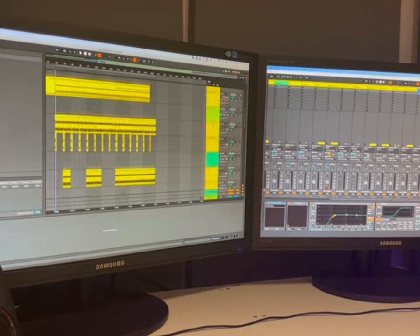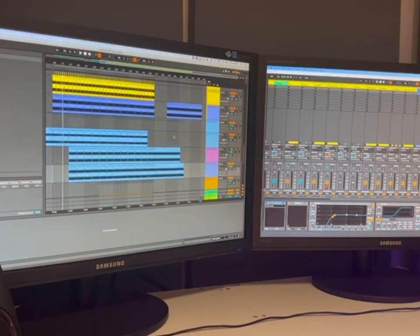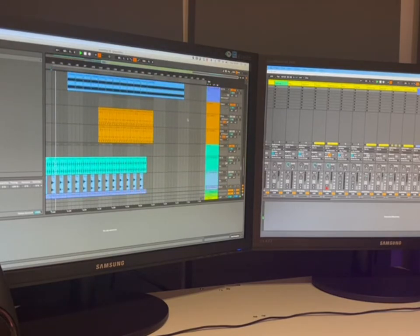Then next up, we all got into the studio together and started creating some beats for the track. Intro guitar started to come together. And also the arps that we use as well.